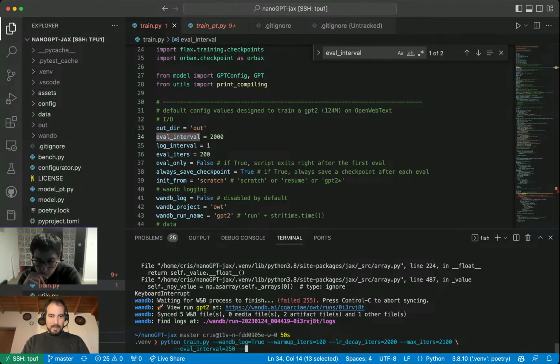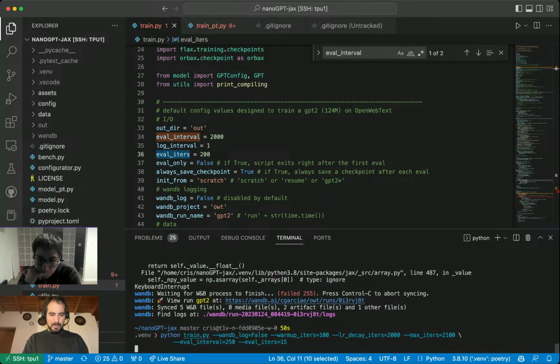And then eval iterations, let's put it to something smaller, like 15, something small. And log 1dB false, because we don't need it right now.